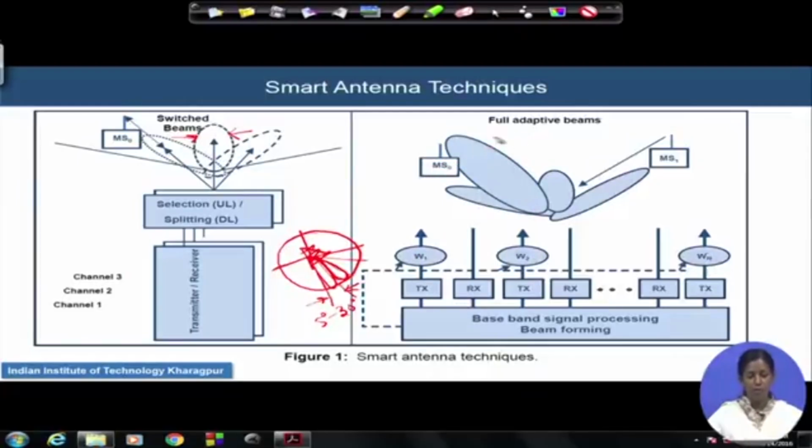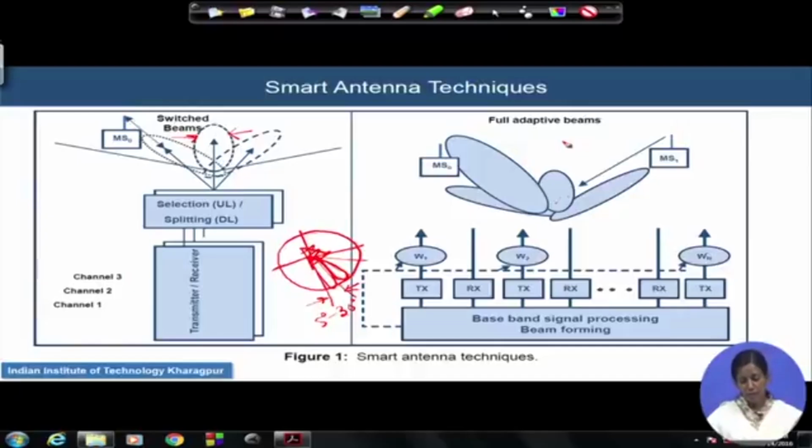So, here not only is a single beam formed, but it continuously traces the mobile station, and it forms the beam in such a way that the SNR is maximized for the intended receiver. For reception of the signal from the other mobile users, the direction from where the other mobile stations' signals will be received will be really close to 0. So, the interference level is assured to be very low to the other neighbors, and as you are moving, the beam is continuously moving with you.